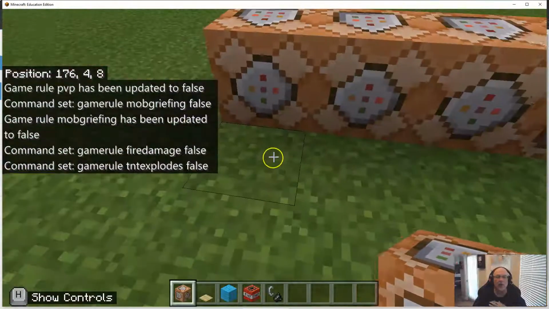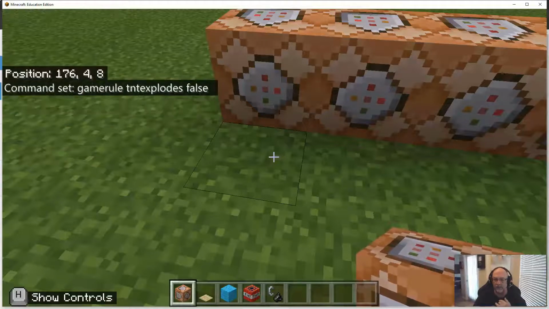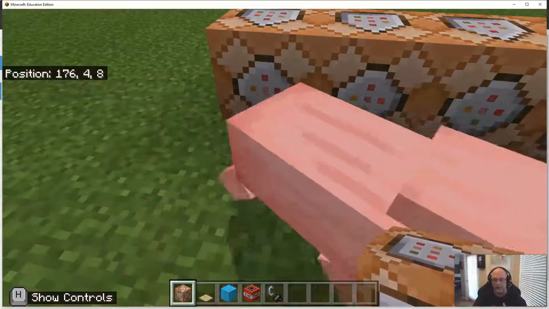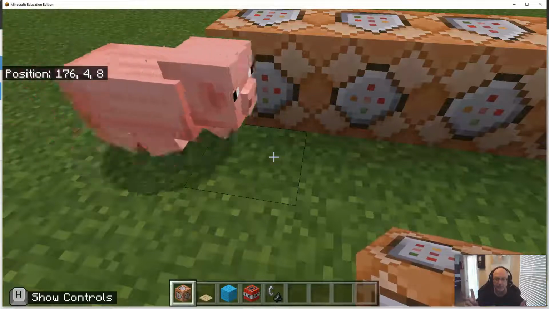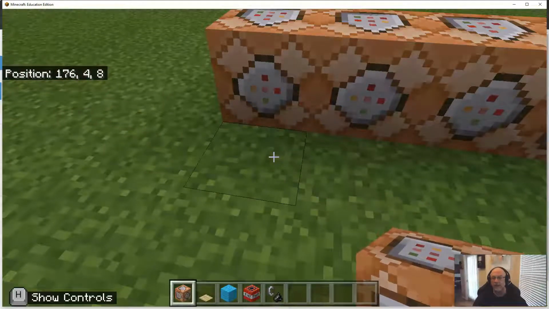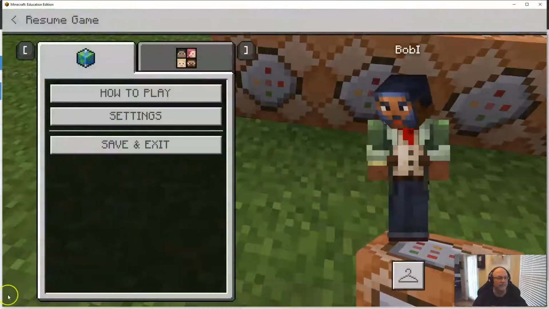So as of right now, all of those things are set to false. So players can't kill each other. Mobs can't grief you. Fire is not going to damage things. Hello, bacon. And TNT will not blow up. And until you go in and actually reset those from false to true, they're going to stay like that, which I think is pretty cool. So anyway, there you go. Game rules. Enjoy.